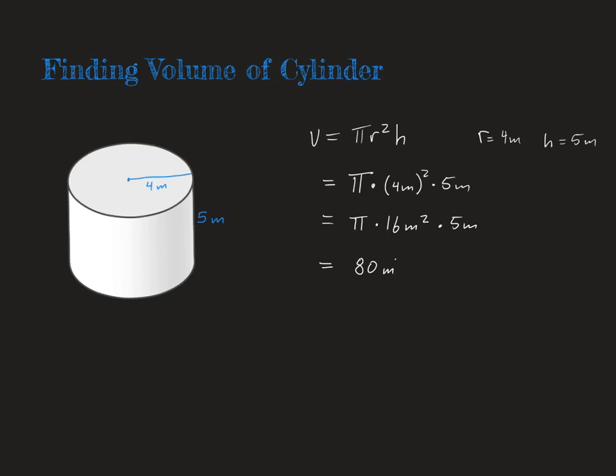meters cubed times pi. Now in this case, we don't want to be multiplying times pi because now you're going to get a whole decimal. So in some of the answers, you can actually just leave it like that. So you can just leave it as 80 pi, and then your units are going to be meters cubed. Whenever you were dealing with the area, you were going to get meters squared because it was two-dimensional. Right now that we're dealing with a volume, this is a three-dimensional object, so you're going to have meters cubed. And volume is what is the capacity inside this shape.